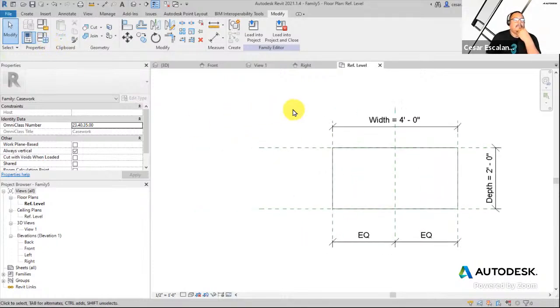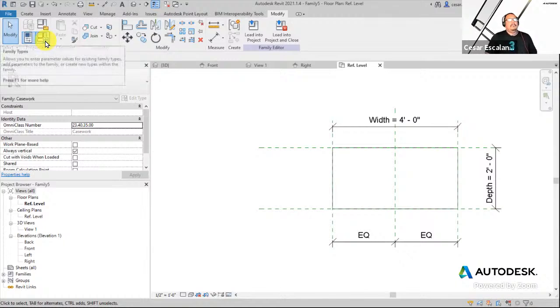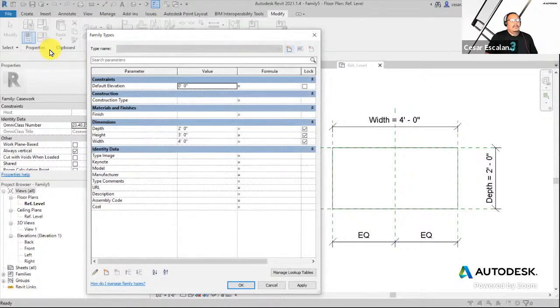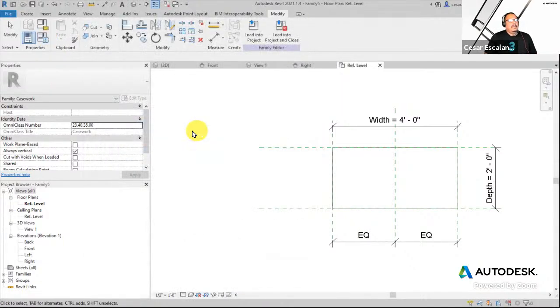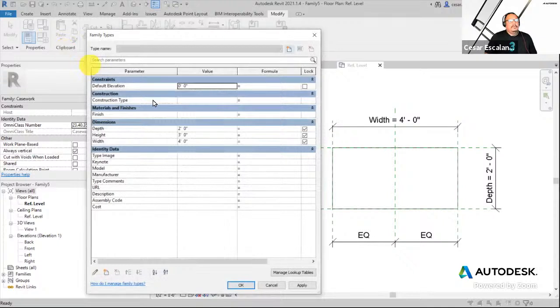When you flex a family, it means testing the family or doing quality control on the family to make sure that it's responding to the behaviors you define. To flex a family, you access the family type properties. We're going to be using this button all the time, so pay attention to where it's located. These are the default dimensional values of this cabinet, and I'm going to flex it by giving different values.